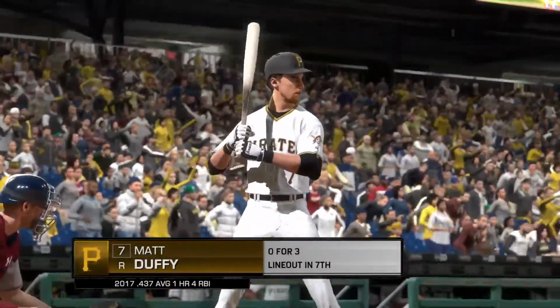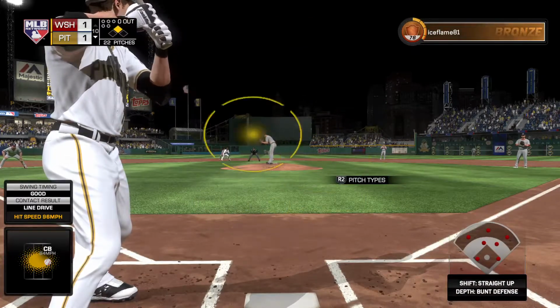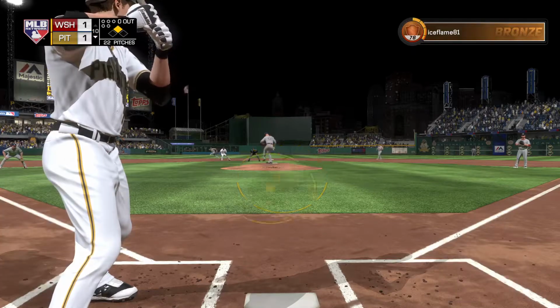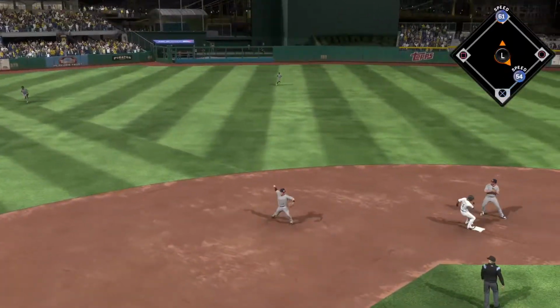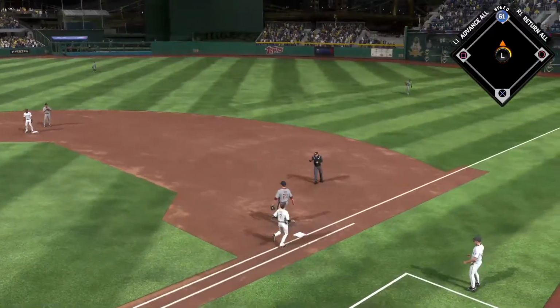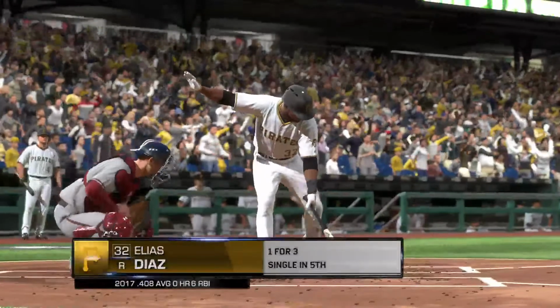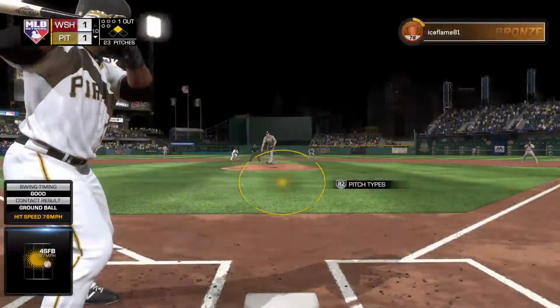Number 7, shortstop. So striding in, Matt Duffy. It's his job to get something into the outfield and give that go-ahead run a chance to score from second. Hit on the ground out to short. And the throw to first is in time, 1 gone. Now at the plate, Elias Diaz. He's working on a 1 for 3 thus far.